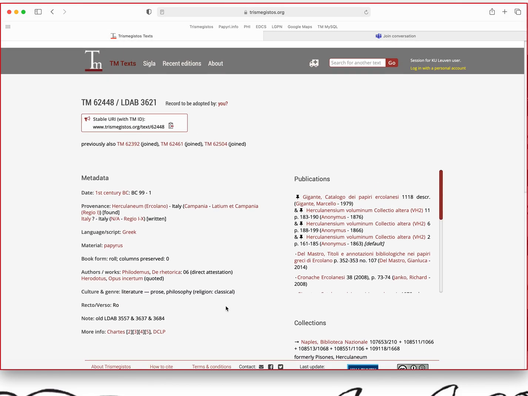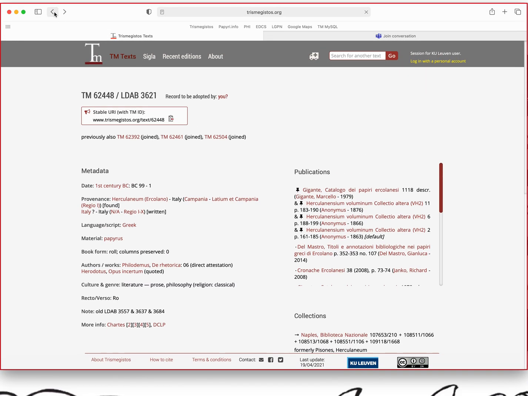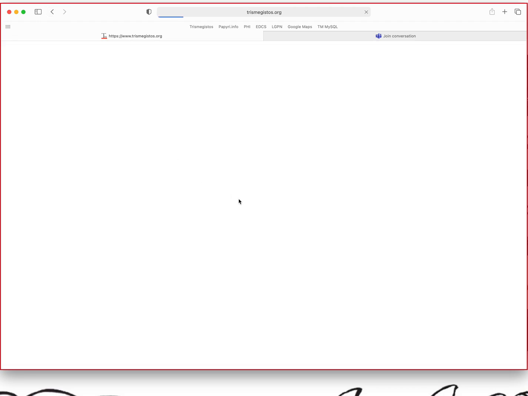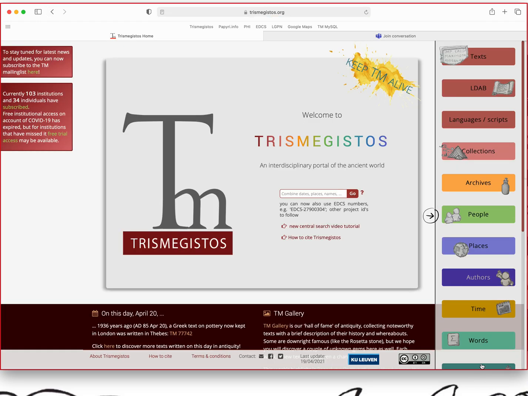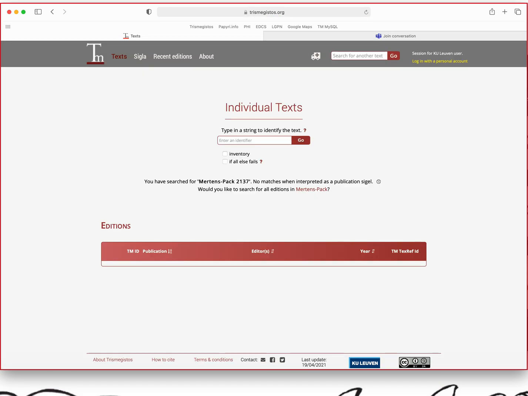Okay, and then the final one, this is, again, another example of what doesn't really work. And that's because if you type in Mertensbach 2137, it doesn't work. It doesn't suggest any matches either. But that's because they have a very strict numbering system.